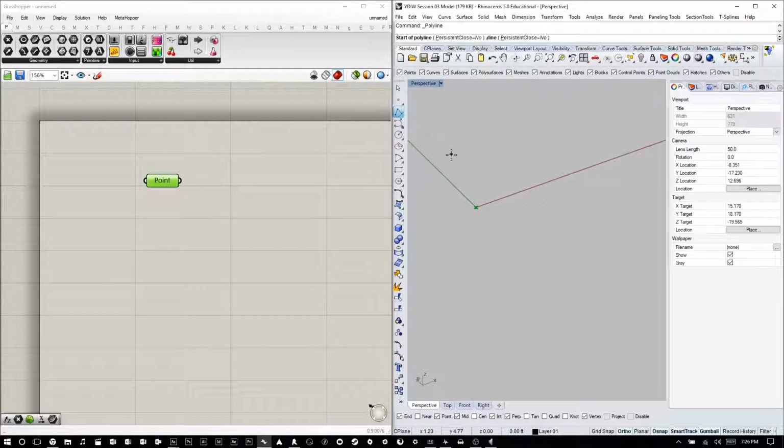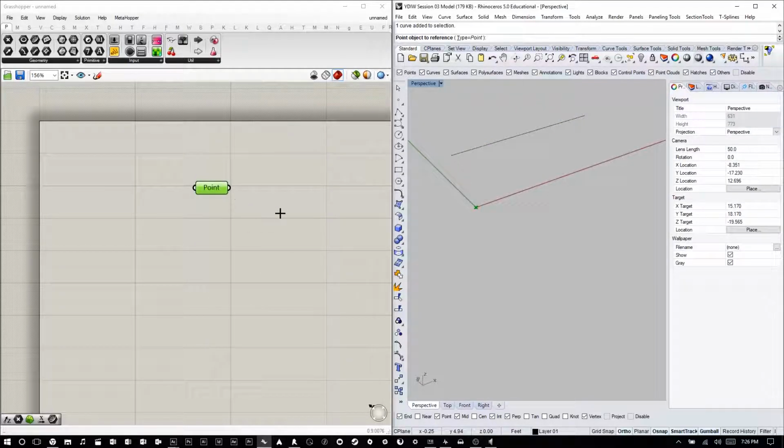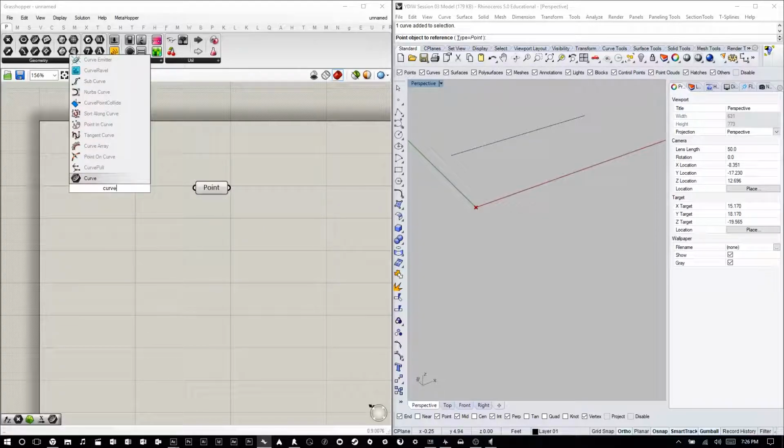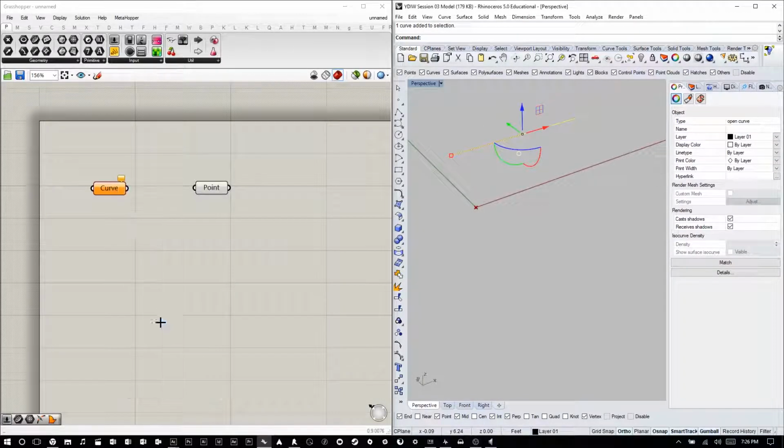And if I gave it something that didn't meet the criteria of that component, like for example, if I set one curve to a point component, it won't work. Or if I had a curve component, I set it correctly, and I plugged it into a point component, you can see that that point component turned red, and it's giving me an error message. Data conversion failed from curve to point, because you can't put a curve component into something that's looking for points. That's very important to note. So if a component turns red, it's very unhappy and there's a fatal error that you need to fix.